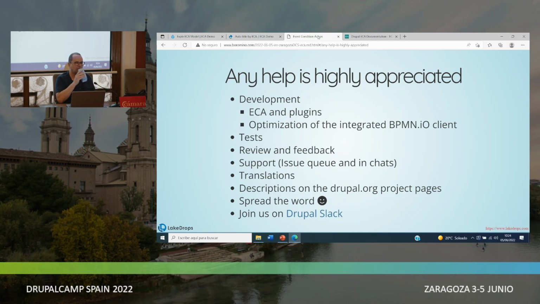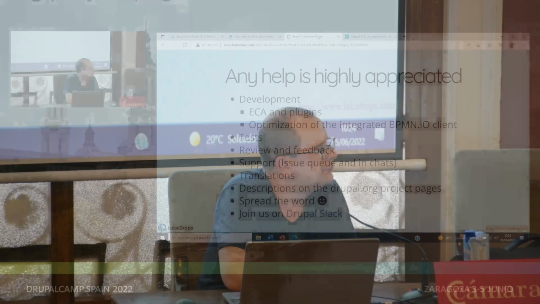Hi there. Thank you for the talk. You mentioned 11 submodules. Are they included within the main module? Yes. Follow-up question: why are they separated into submodules that need to be enabled separately? Why don't you just enable them by default? Can you explain a little bit about that decision?